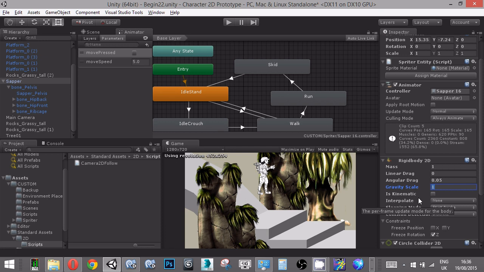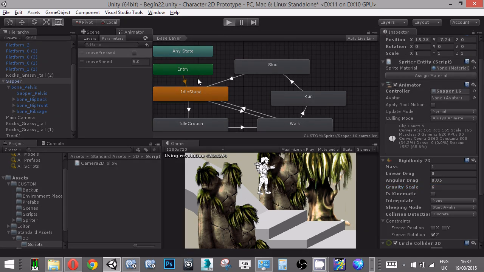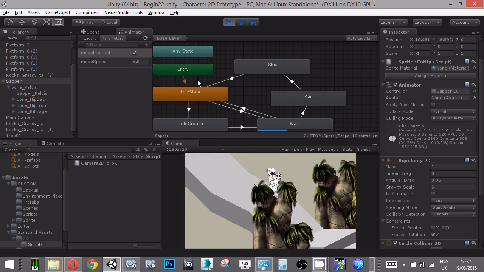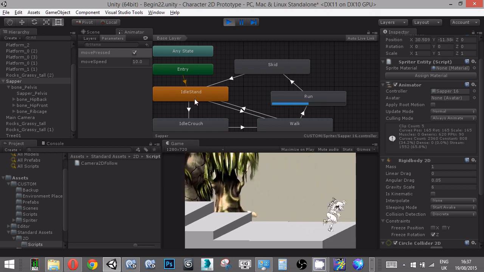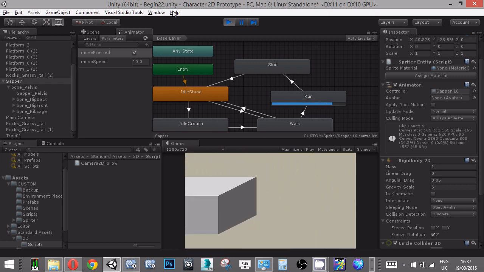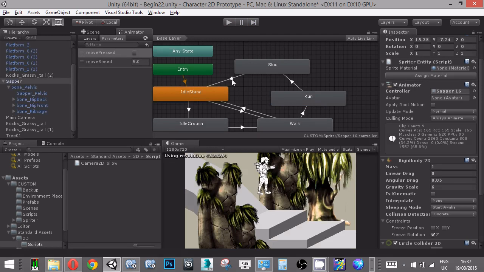I actually think that if accuracy is not that important to you and you're using cartoon character graphics and so on, you can afford to exaggerate it a bit further. So I'm just going to make our gravity scale 6, and I'm going to try that again. Let her run from the top of the hill. So she climbs up the hill and she sticks to the ground a bit better when she's running down. And when she falls off the edge, she falls off. But she doesn't skate and she doesn't go back to idle.